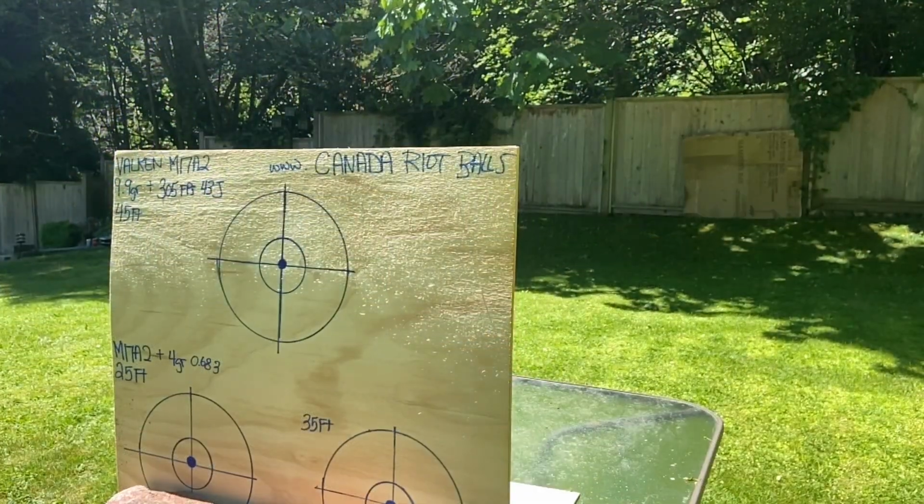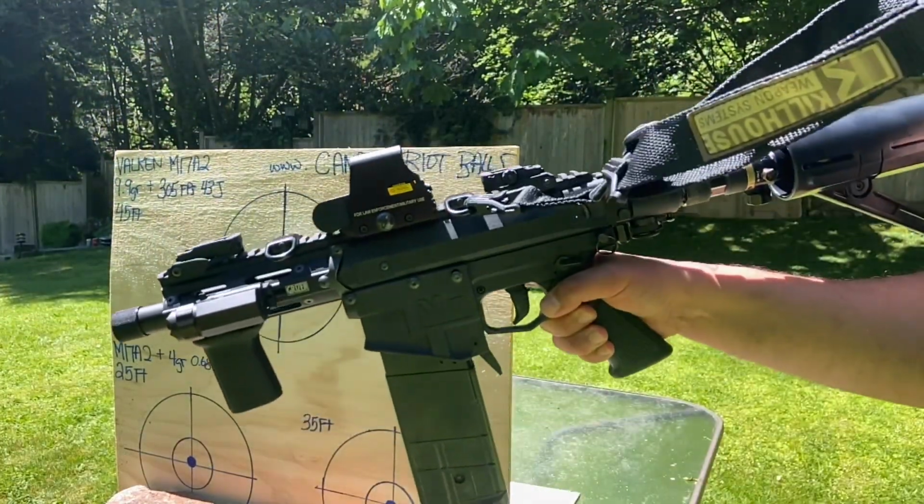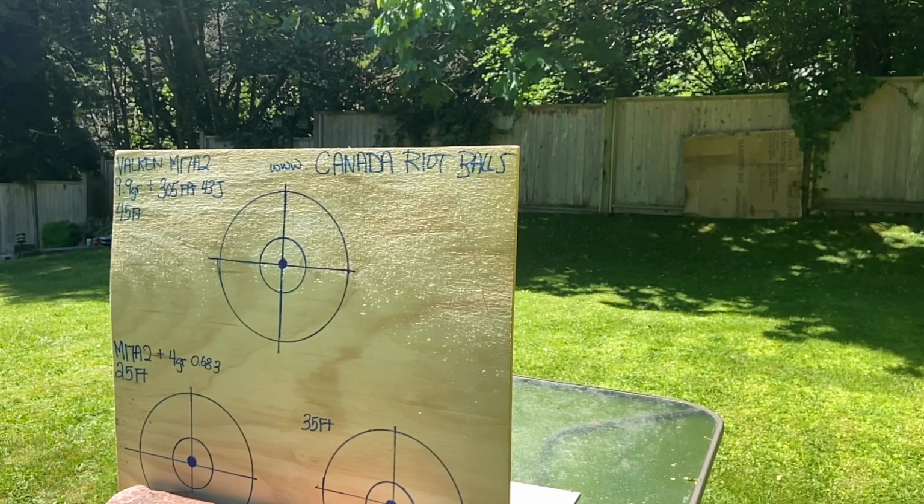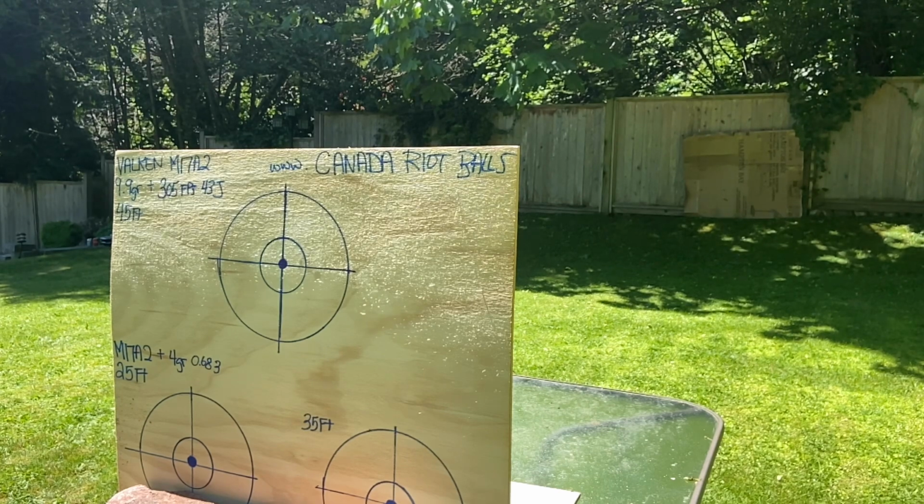Okay guys, so we're gonna start with the M17 9.9 gram round ball riot ball. We're gonna go back to just under 20 feet and see the results we get. So we're using the 8-inch right now, and then we're gonna compare it to the 14-inch. And I don't think I'm gonna run through the whole mag. There's not really a point, but we'll see. And I'm gonna use my holographic.